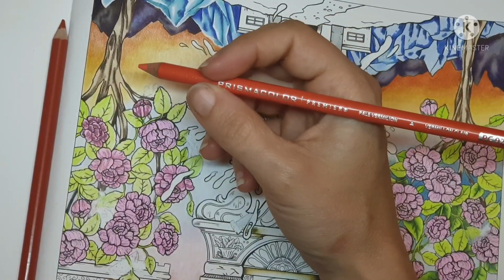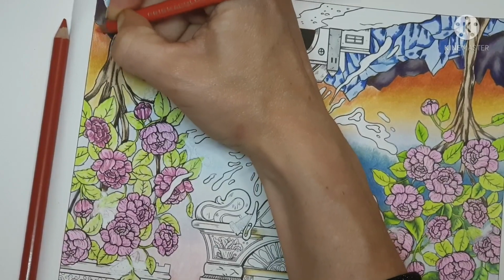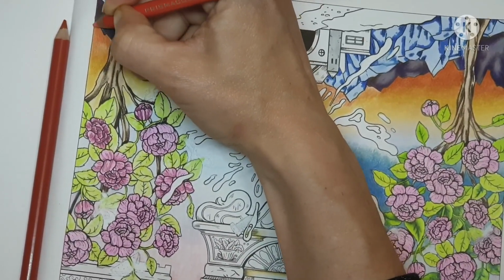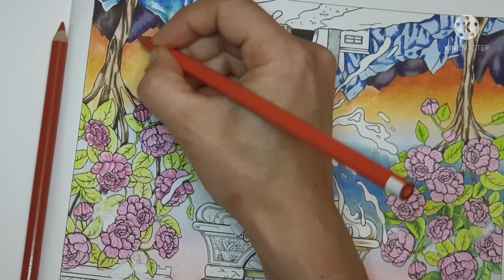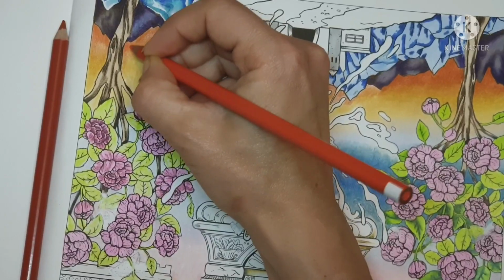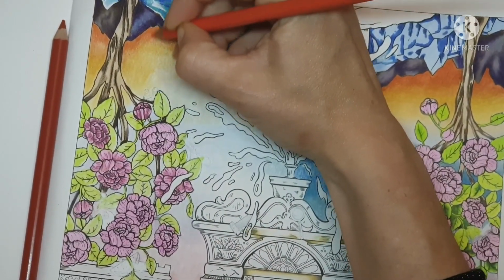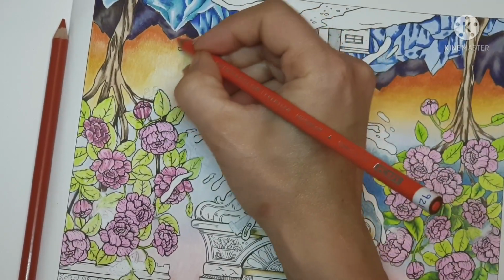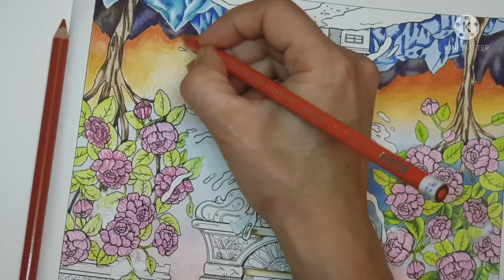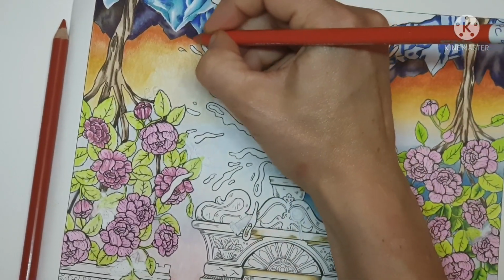Let's go back in with a bit of pale vermilion, PC921. And what I want to do with this pale vermilion is just deepen the orange. Now it doesn't have to be terribly high. I just want to create a bit more of an orange feel here. So again, medium pressure. I've still got plenty of tooth in the paper. It's still wanting to take layers.